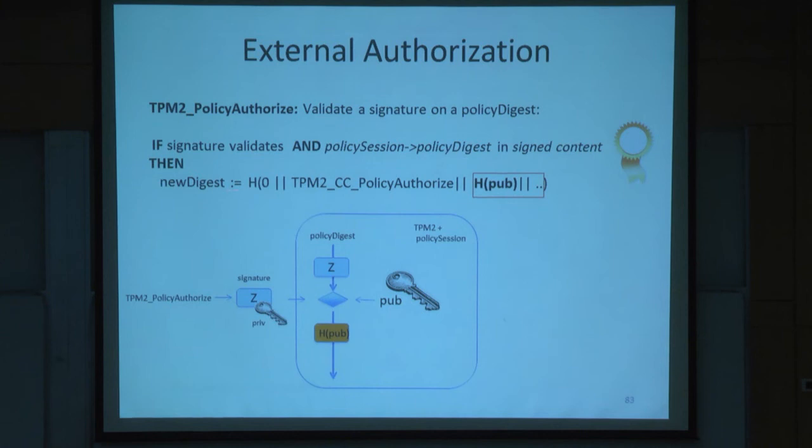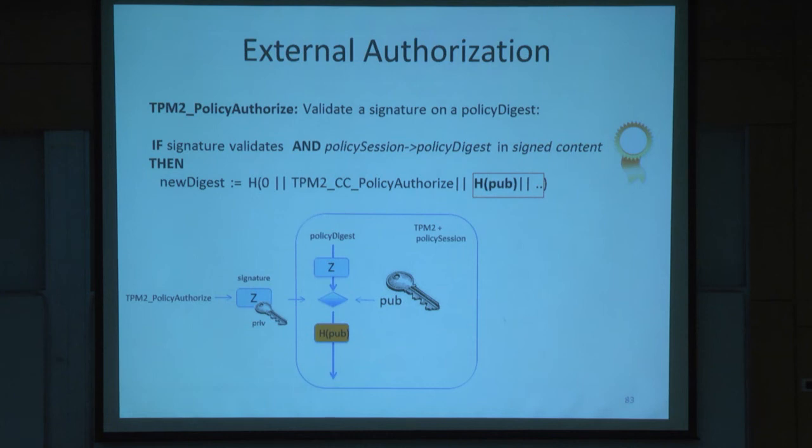policy session value with the hash of that public key, right? So it's not exactly the hash of the public key, because it resets it to 0 and you remember what command you used and you use the hash of the public key as a parameter, and that will be the new value. But conceptually we can say that you can go from some arbitrary value to the hash of the public key as long as this public key can be used to verify a measurement that matches this. So do you see this?